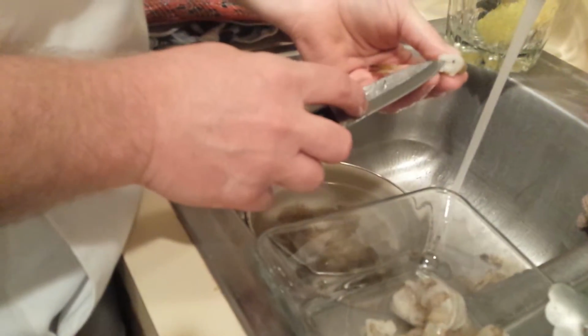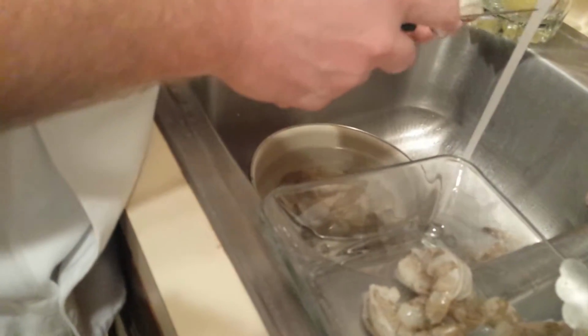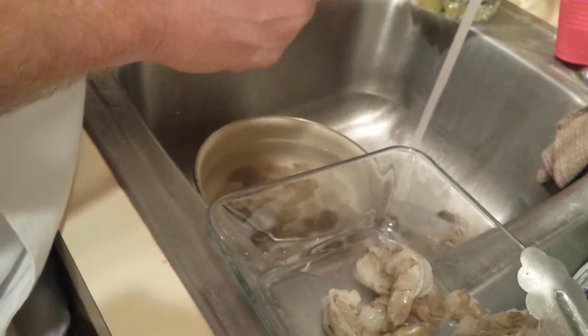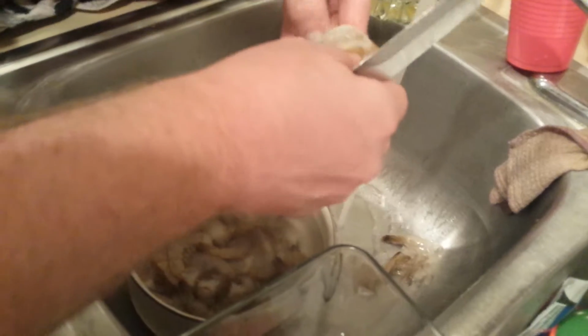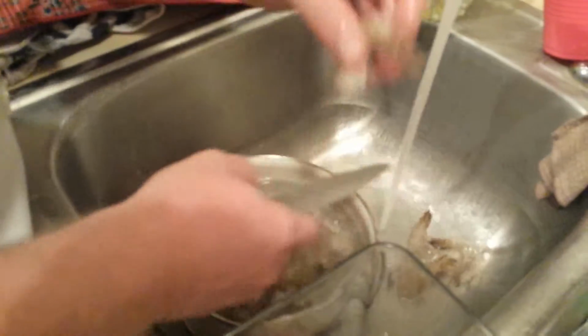So you see, we just cut down to this little dark spot. That's the intestine of the shrimp, and it's the vein that we want to remove so that we're cleaning out the shrimp. Ooh, that's a great example of it. We just pull it out, rinse it off with a little water. Kind of peel the shell around and pull it out from the bottom, and you get a nice clean piece of shrimp.